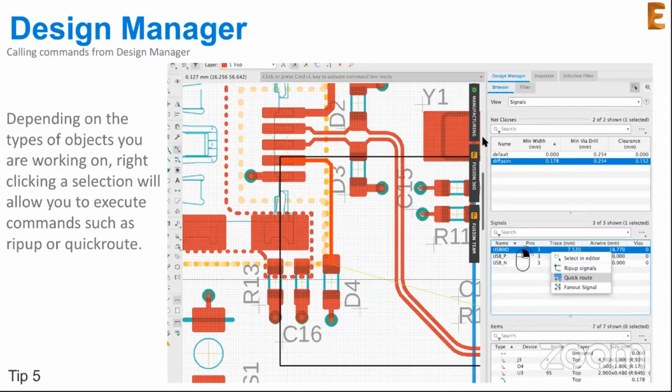When I right click on that signal, as you could see, I get the options to either quick route, or I could do a fan out for that signal that I've selected. Or if it was actually a trace, because part of it is actually routed, I could rip up the entire trace as well. Okay, so instead of having to find the actual command or the icon, you could take advantage of the design manager to execute certain commands that are commonly used on the design.